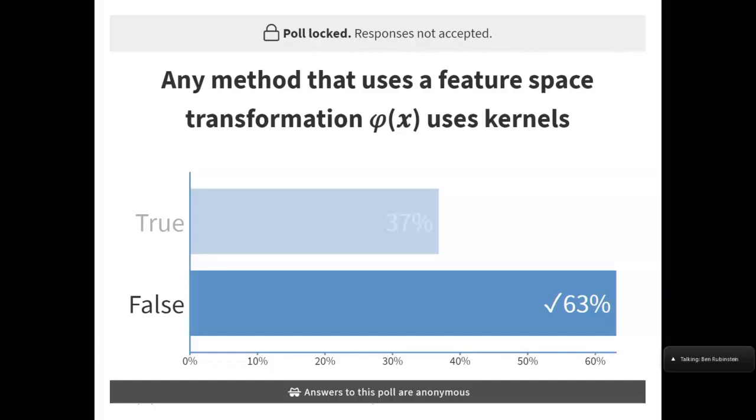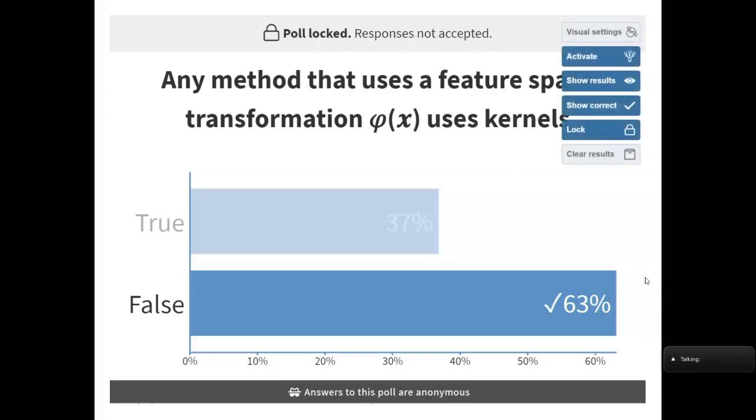So I'm happy there was a bit of confusion with this one. The question is of course worded in a slightly tricky way, and that's intentional. So hopefully that clears things up a bit about the difference between feature mappings and kernels. So the key is kernel is feature mapping and dot products. Yay. Okay.